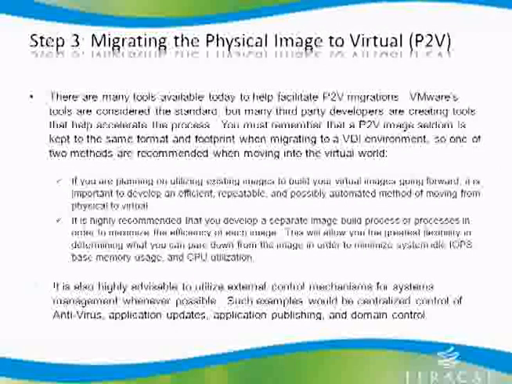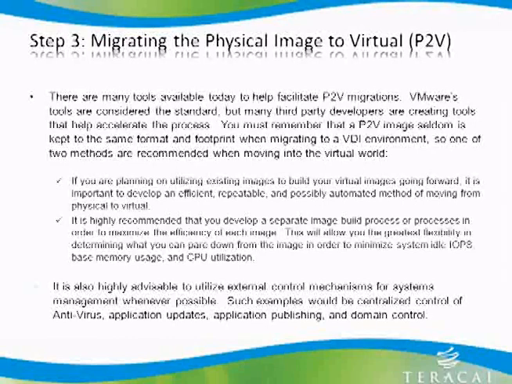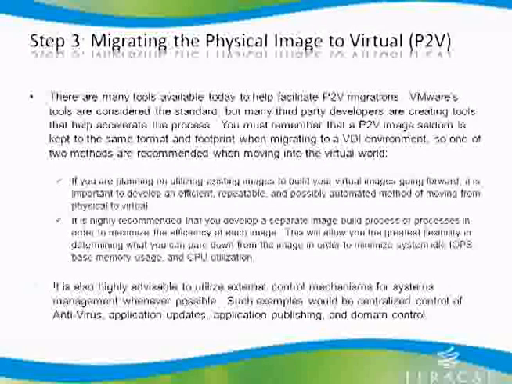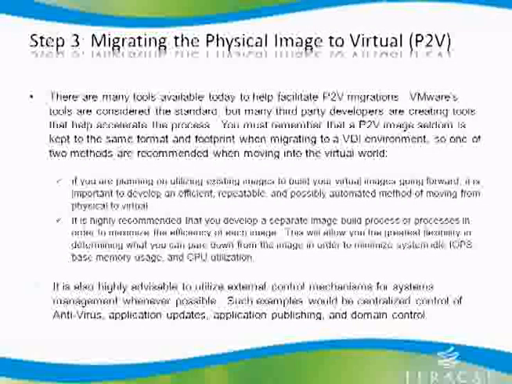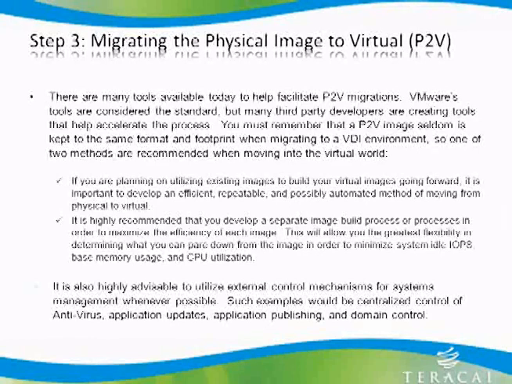It is highly recommended that you develop a separate image build process or processes in order to maximize the efficiency of each image. This will allow you the greatest flexibility in determining what you can pare down from the image in order to minimize system idle IOPS, base memory usage, and CPU utilization. Also, don't forget network utilization in there as well, because again, that's something that you're going to have to contend with.